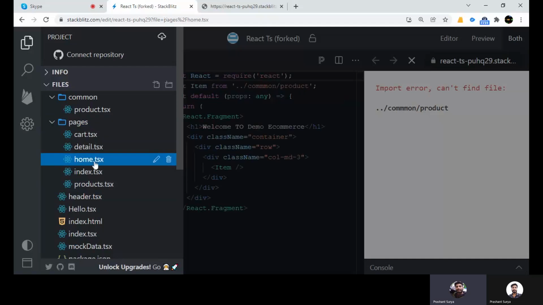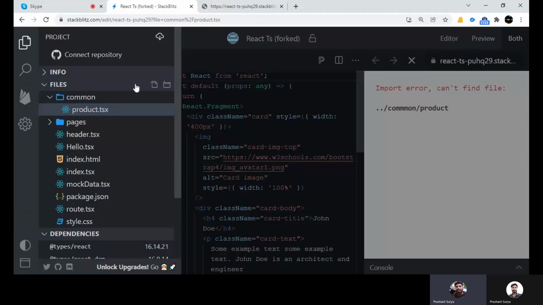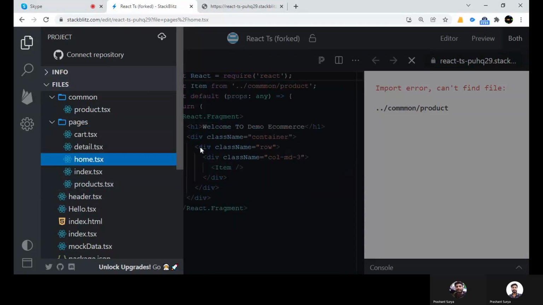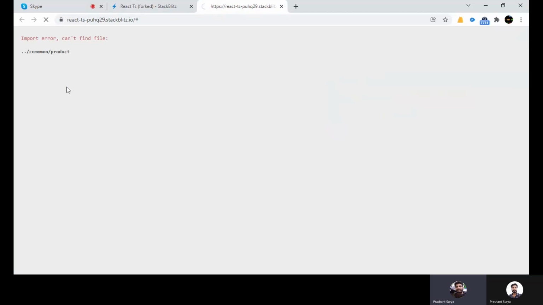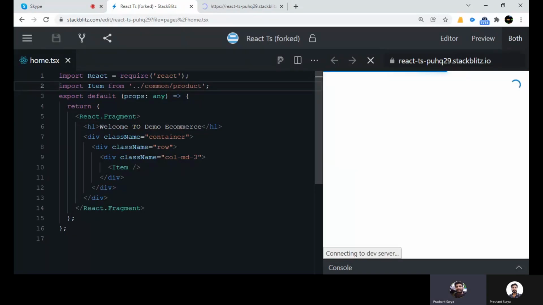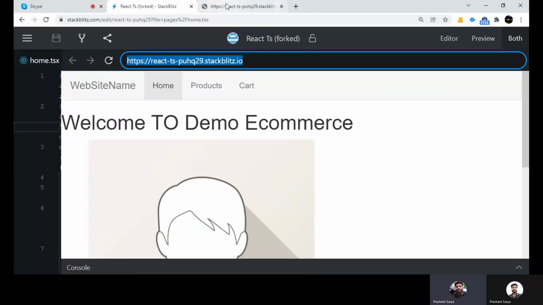So we are here, and we have to go outside the pages. Then after we have to go common and product. I think the path is correct, but there is some issue. It's not showing any error. Okay, sorry. We have some word mistakes there. We have triple M there. Okay, so you can check on the browser right now.